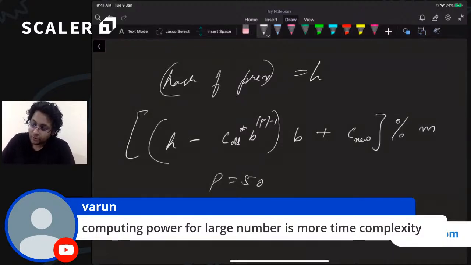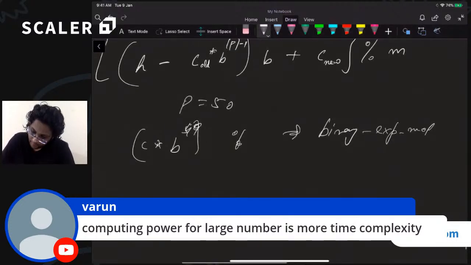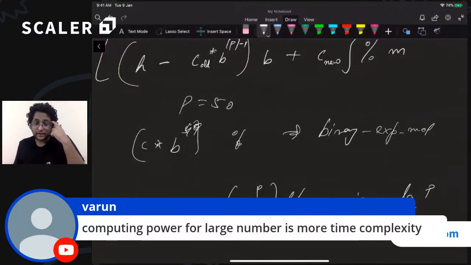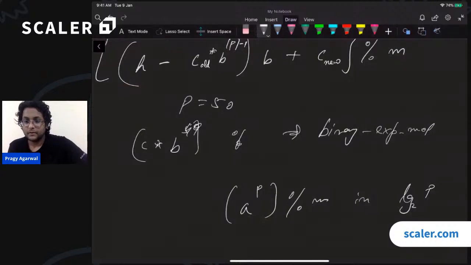There is something called binary exponentiation with mod that can compute a to the power p mod m in log of p time. So it can also be done very, very fast. Don't really worry about that.